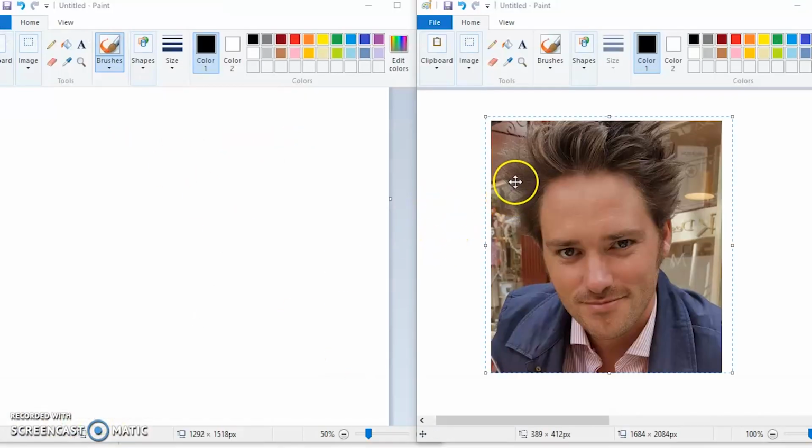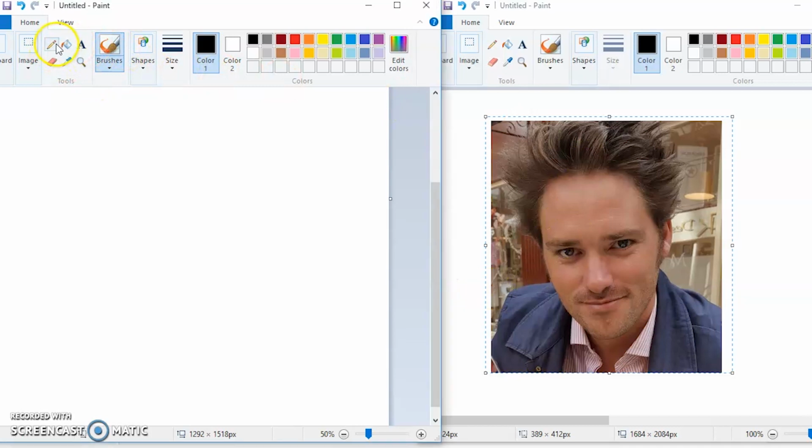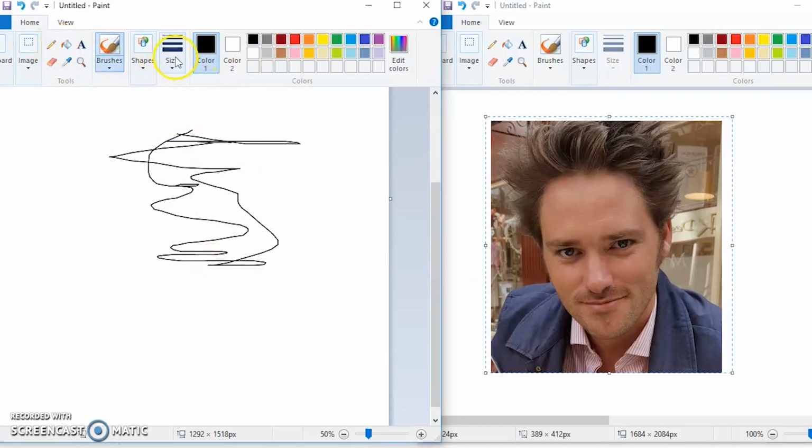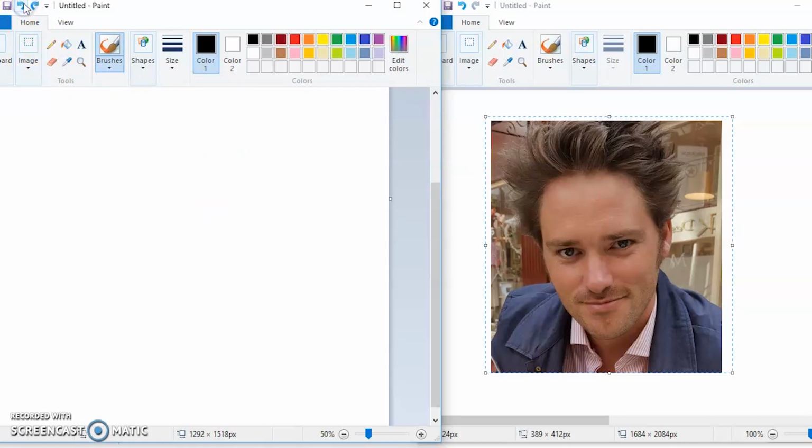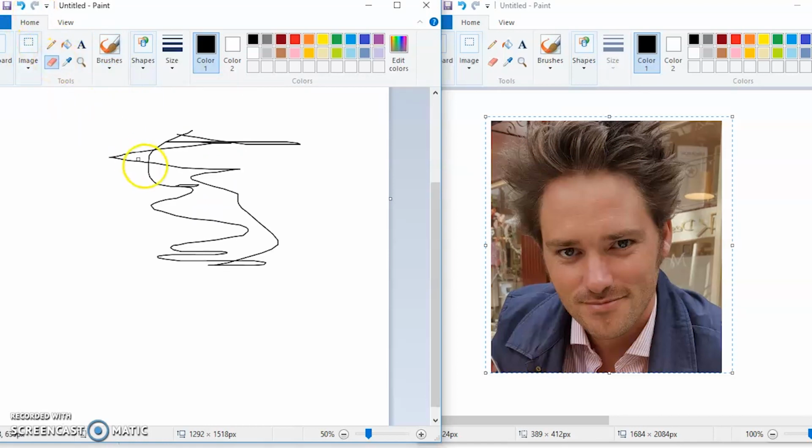Now my first step is going to be drawing roughly the shape of my face. Using the tool set, I'm going to start off by just using the pencil tool here, which is going to be quite thin, as you can see, line there. I can change the thickness of it, make it even thinner if I want, and if I have made a mistake, I can click back and it will get rid of it, or alternatively, I can rub out mistakes using the rubbing out tool.